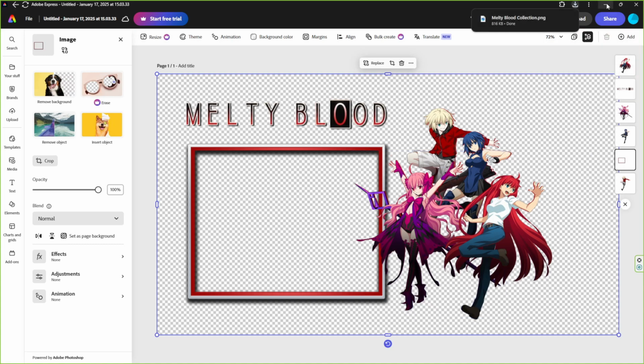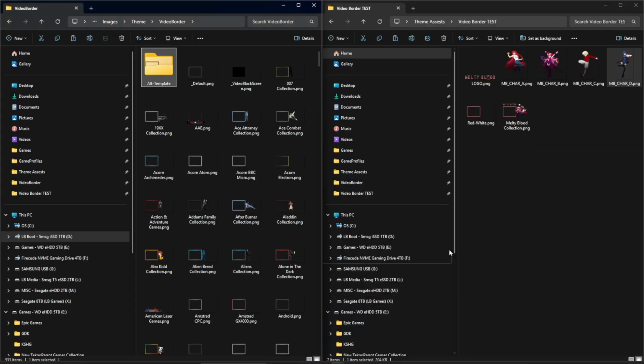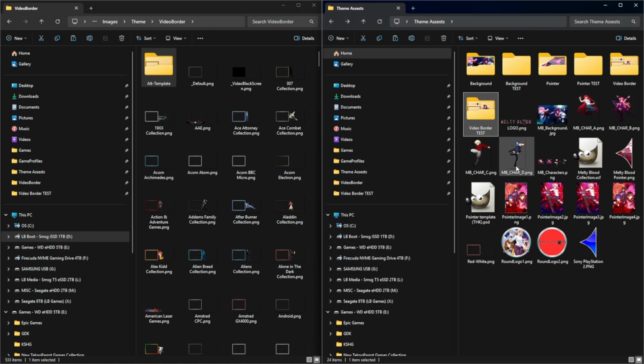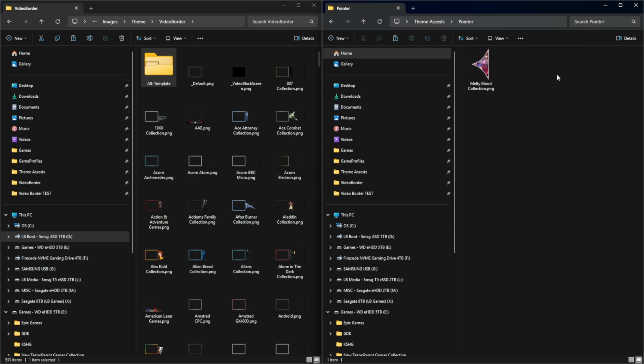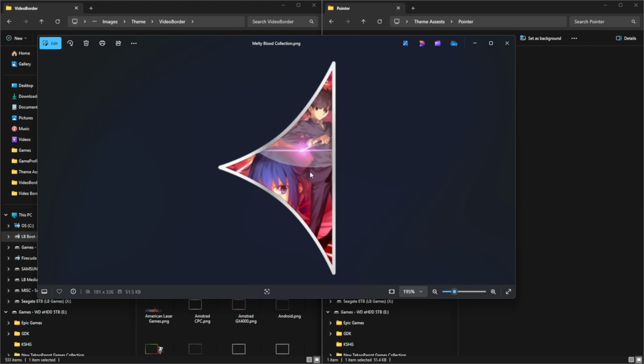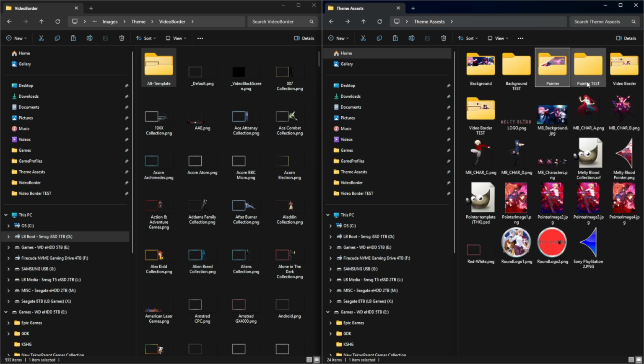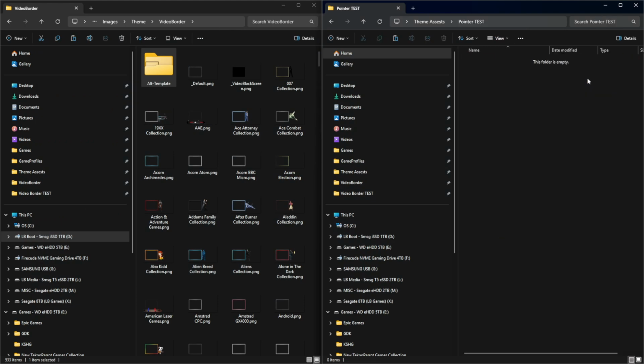Awesome. What's next? Well, let's go back to our group here. Like I said before, that's step one. The next one we want to do is the pointer. Now, the pointer, and you can see if I open this image here, I did this in GIMP, and I'll show you. This is the hard way. Well, I shouldn't say hard, but it's the more difficult way. You'll have to use GIMP, and I will show both ways. There is an easy way to do it as well. Let's start with the easy way, okay?